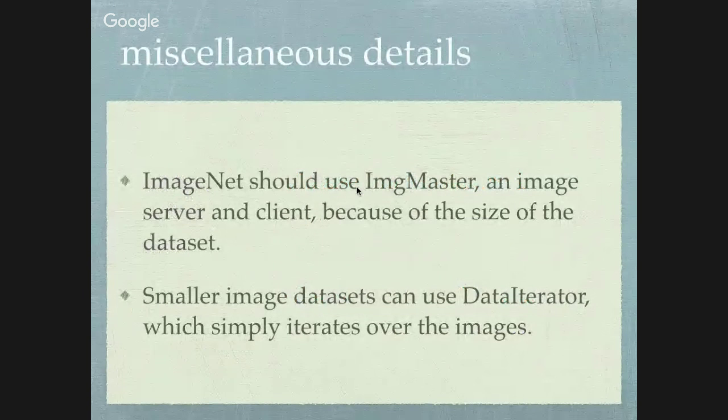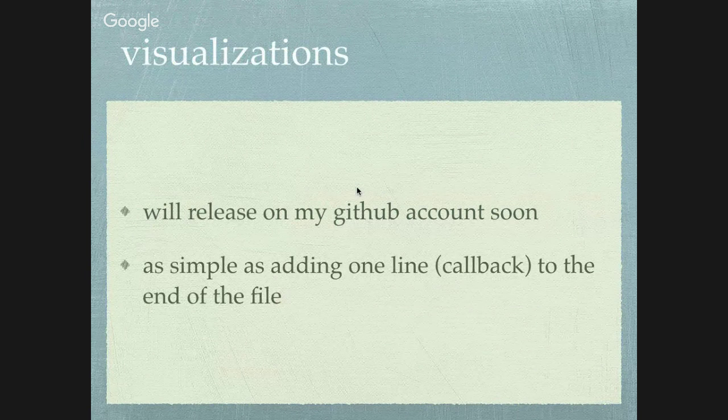So that's what I was talking about earlier. The visualizations, they're not out yet. It'll come out on my account. And it is just one line at the end. What you usually do for visualization is you don't want to save every epoch because that's going to take a lot of time. So you just run it and tell it to save on the last epoch. It does take a while, but if you're doing it on the last epoch, it doesn't matter as much. Like the saving for guided backprop takes the same amount of time as training one epoch on ImageNet. But once you have it, you have it.